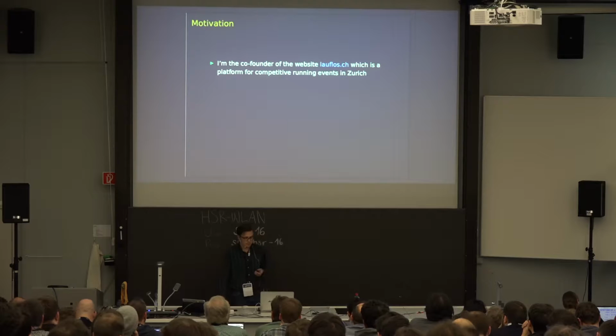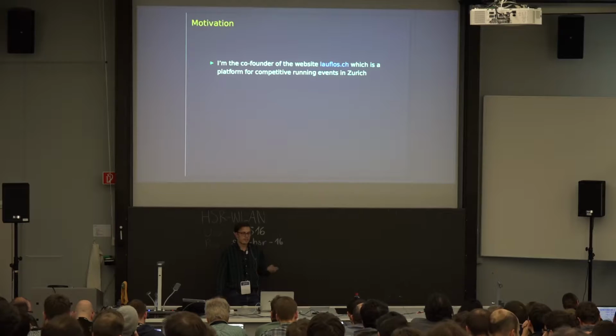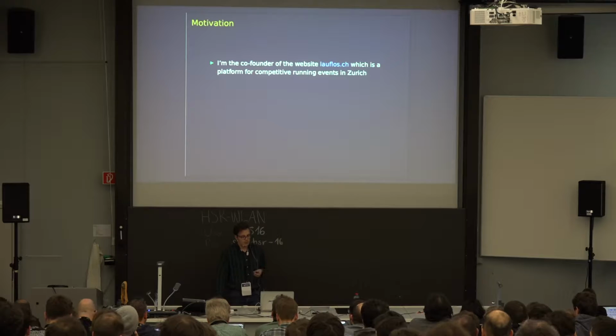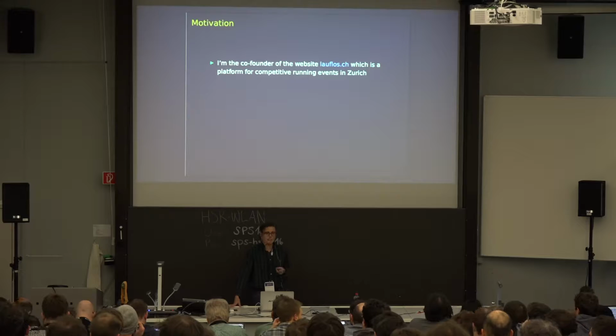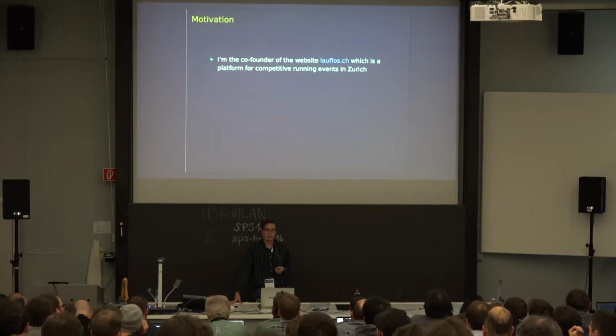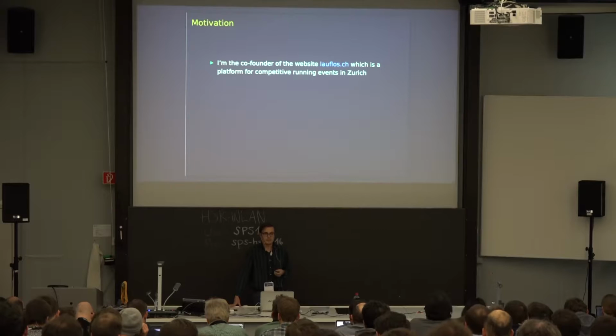So the basic idea is that we give you a route, and then you can run it on your own if you have a supported sports watch. And after you run our race, you can upload your file from your watch, and then we will analyze that file, to check that you haven't taken too many pauses, and that you really followed our route. We do this with PostGIS. And if the validation of the file was successful, then you can compete.